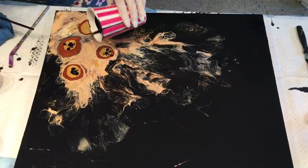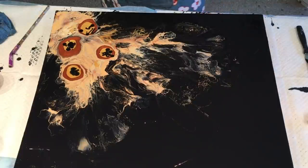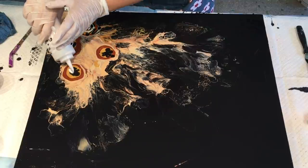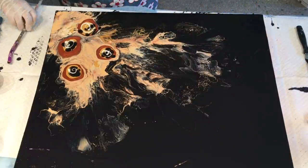Can you hear the gecko? He's having a good old time with us. I don't know where he's hiding. I can't see him. I know people tell me to take photographs of my gecko, but he's well hidden in the day. They do come out at night, and they're just like these gorgeous little lizardy things.